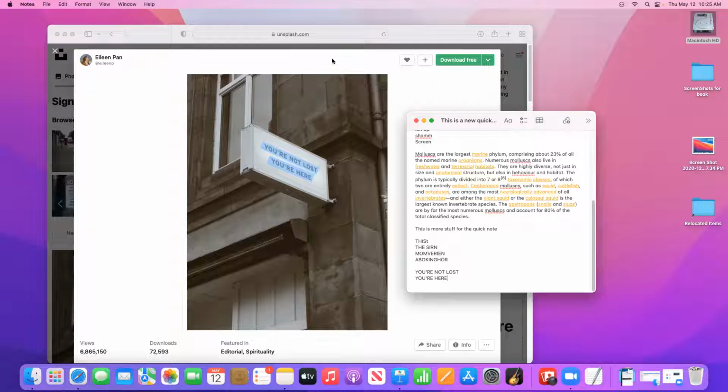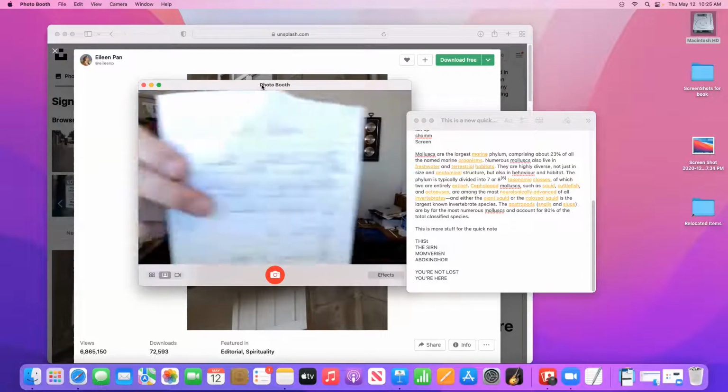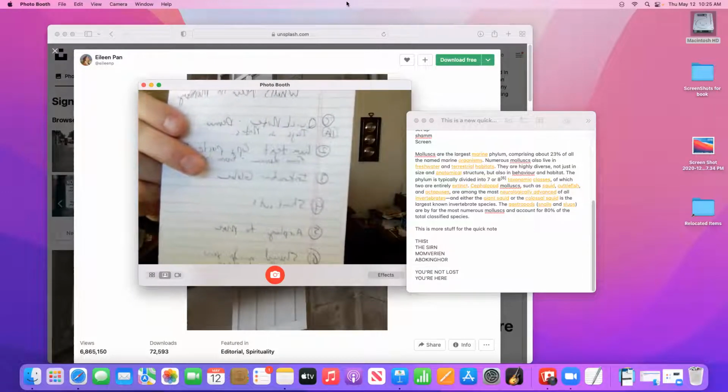So this can make it easier to get things like addresses or phone numbers from cards if you want to scan them. And it's possible to do this right from text on your camera. So let me see here. I've got to bring up something I can view text in a camera. Let me bring up QuickTime Player. Let me bring up the Photos app. Let's see, camera. Where's the Photo Booth app here? So I'm going to hold up this image here.